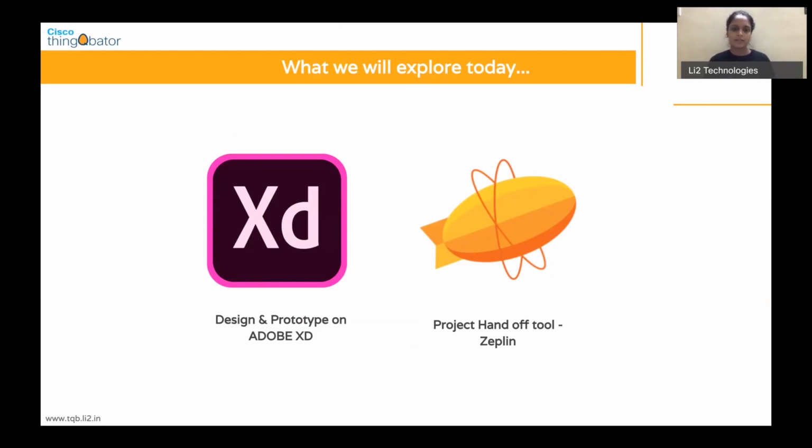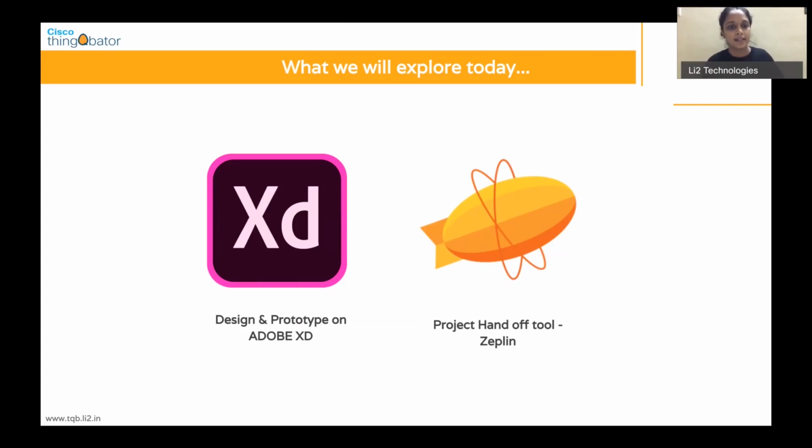So to start off, because it's a very simple tool and the interface of the tool is absolutely super simple, I thought we could explore XD as a designing tool. And Zeppelin is a project handoff tool. Once you've finished designing your screens and you want to push it to your development team, this is a tool which is used for handing off the project, where you can upload your screens and the developer can view it and understand different aspects like layout, position, placement, and how they can translate it into coding or developing the front end of it.